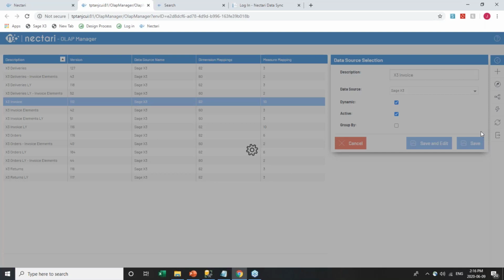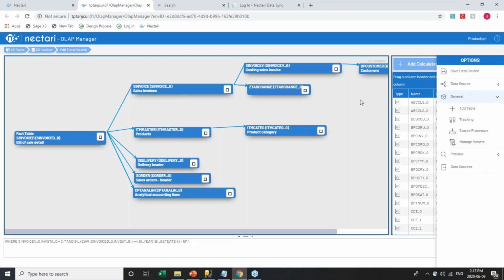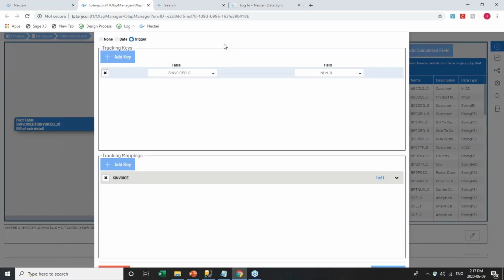The disadvantage of using by date tracking is the fact that you might have to every now and then do a load all to parse those deleted transactions. Technically, in financial, you should never delete a transaction, but you never know. So inside of the tracking system right here, what you'll notice is that when I bring the screen up, it's going to be set up by using the tracking by triggers, but it can always be switched to use the date feature instead. The only thing that you have to take into account is that it doesn't parse the deletes, and that's something that you have to keep in mind.